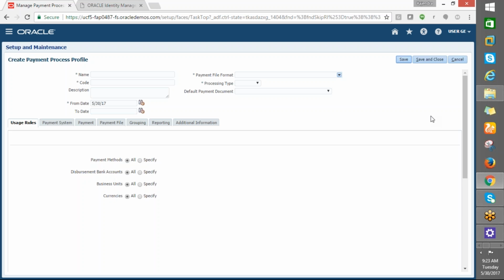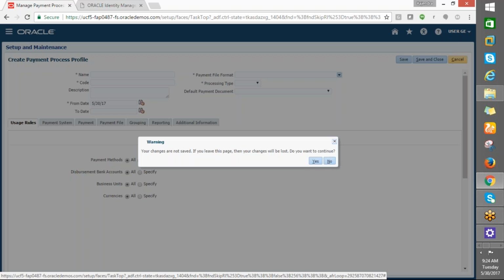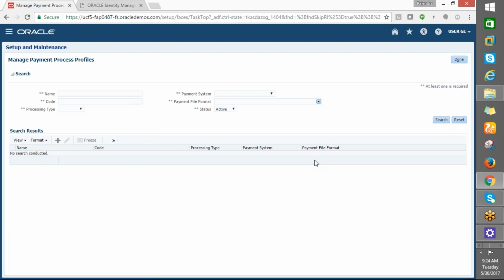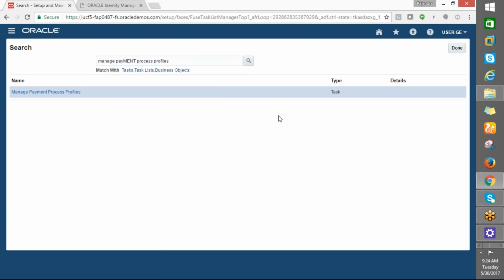This is for processing the payment, and it will check all the things in the process profile: how to process the payment, whether you are paying by wire, check or cash. So this will be defaulted on the payment. Yes, correct. Once we select the payment process profile, all the format and everything is defaulted.